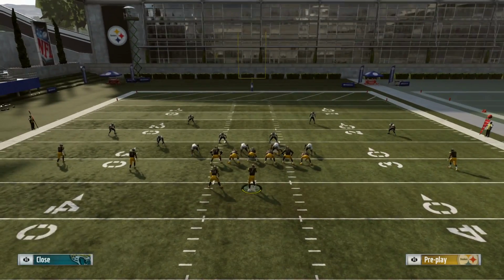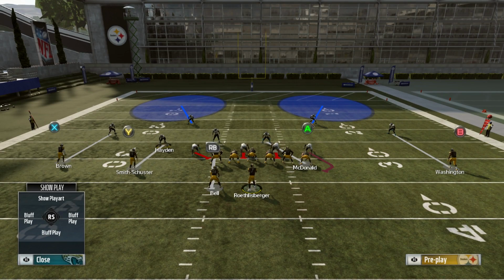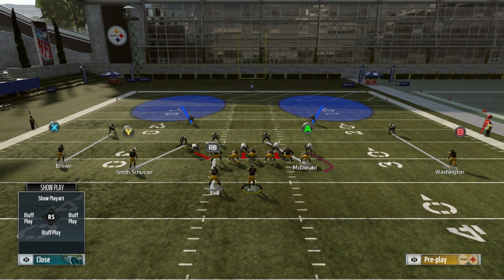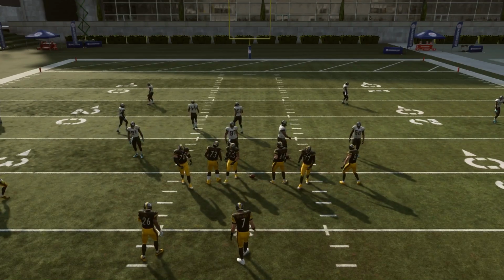Now, the personnel would come more in handy if you're playing man, because in this case you actually have people that are manned up to wide receivers. So this is why it's key to have the personnel matched. Right here, Hayden, he's a nickelback, he's a cornerback, he's on Smith-Schuster. But if we were to come out in, say, a 4-3, this wouldn't be a cornerback, he'd be a linebacker, and then he'd probably be lined up more to the inside as well. That would be a mismatch, because Smith-Schuster would probably cook a linebacker on any route. So you always want to match personnel. That's a big key.